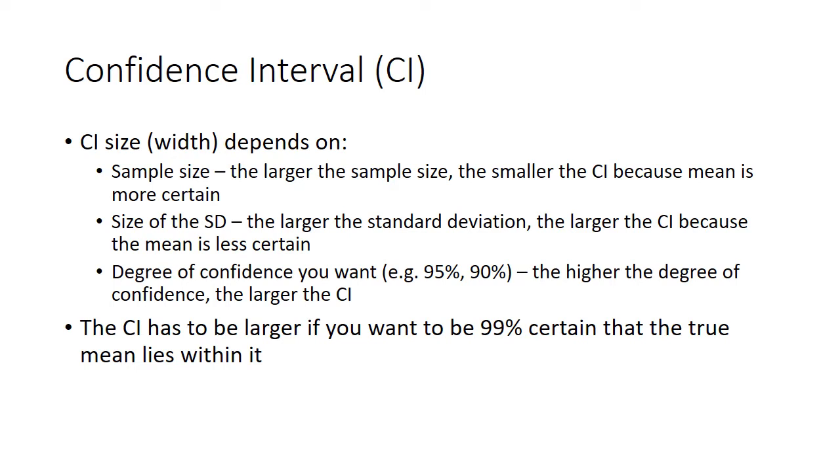The size of the standard deviation, the more variation there is in the data about the mean, the larger that standard deviation, the larger the confidence interval becomes, because that means that the mean is going to be less certain as we have more variability in the data. And then the degree of confidence that you want is going to be important to determine this. So if you were to have, say, a sample and you were looking at trying to compare it back to a population, I can say, well, if I want to be not very certain, then I can be pretty exact with that, because say I'm 50% certain that the true population value is X.